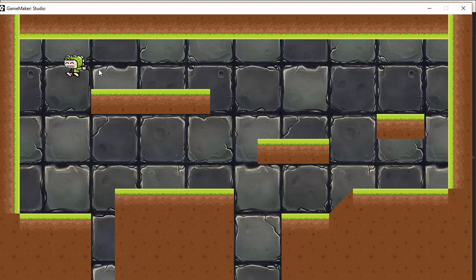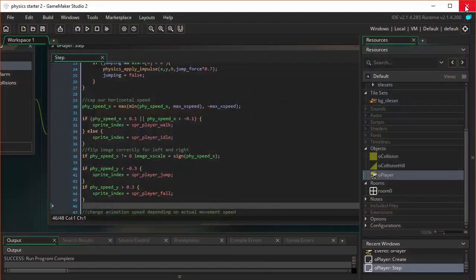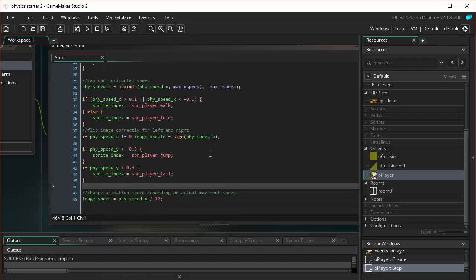I think he has kind of too powerful a movement. And at this point, it's a matter of playing with how strong the gravity is, and how much force you give on his jumping and so on. But essentially, this is it. You've got the guy set up. Let's do a couple more cool things here.